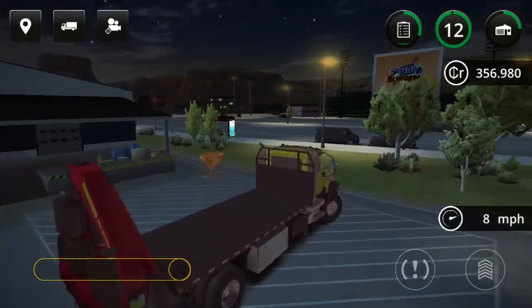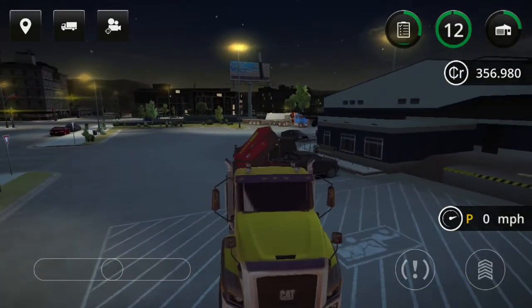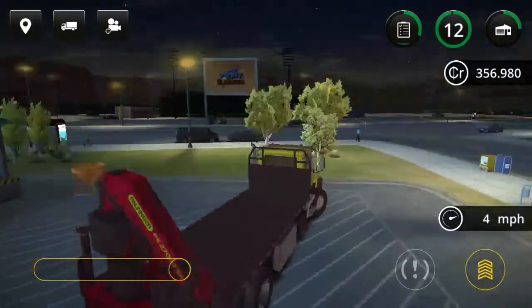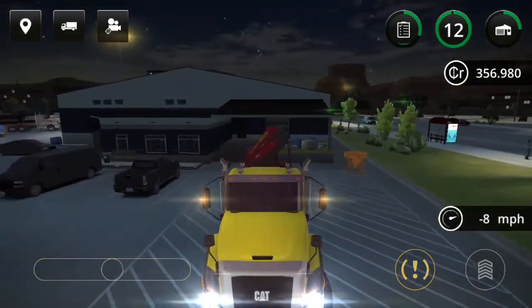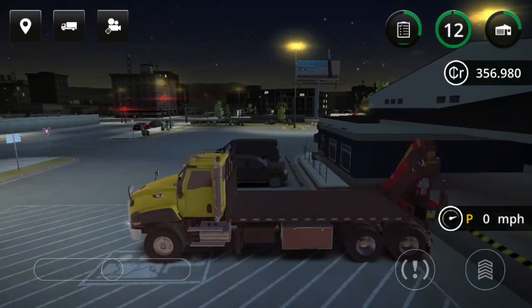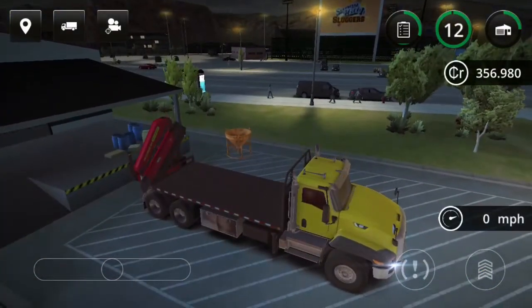Oh, that's tight. Yeah, a little loading dock. Let me go ahead and back up since they got a little loading dock. Yeah, I'm gonna turn these lights on. Got a loading dock. I should be able to use the loading dock, like, instead of me having to unravel this thing, I should back up to the loading dock and it should be able to put it on automatic just because I'm at the loading dock.